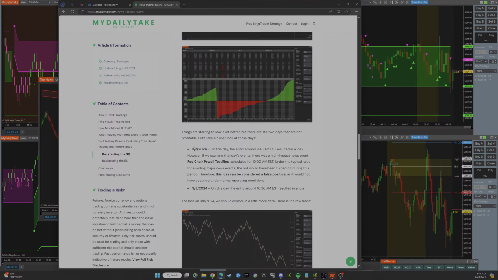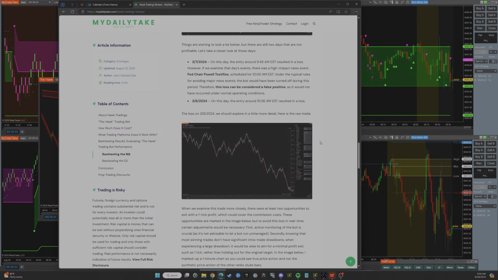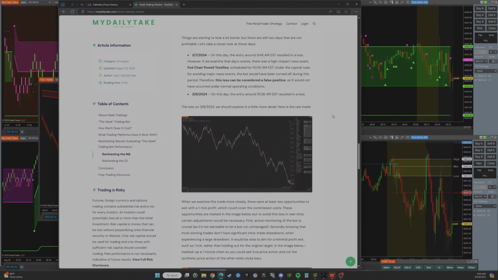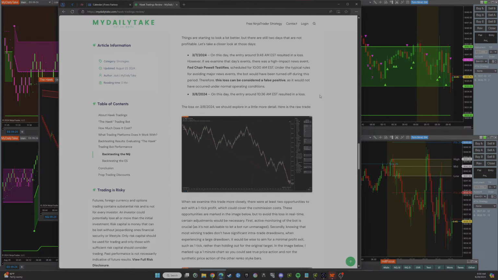And if you look at those further, on 3-7, there are also other rules, right, for when not to trade. One of the normal ones that most people look at is not trading around high impact news events. And 3-7 traded around a high impact news event, so you can kind of disqualify that one. And 3-8, if you also do playback, it didn't take this one according to the owner. So this was the loss on 3-8.